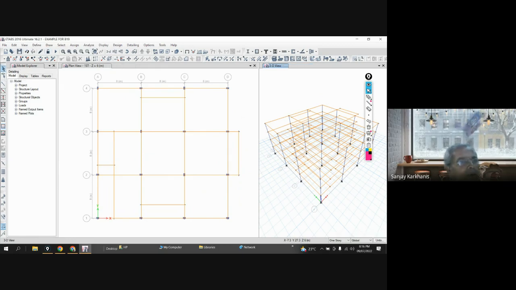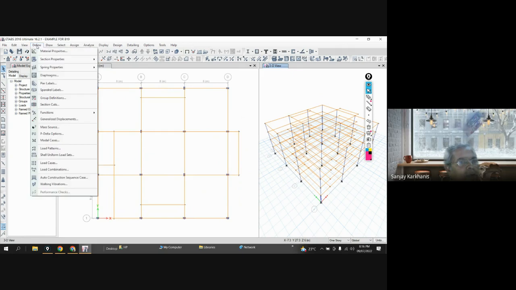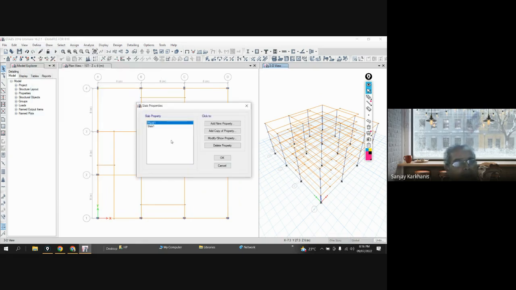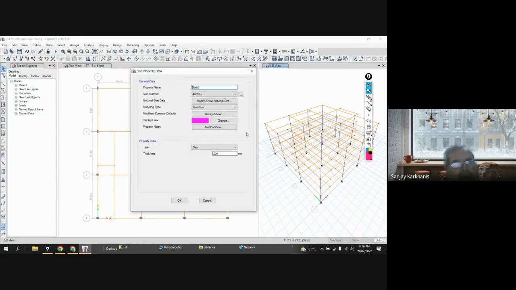So let's go to define. Go to define, then go to section properties. Under section properties, go to slab section. Then add new property. So let's say I want to create a slab of 125 mm thick.